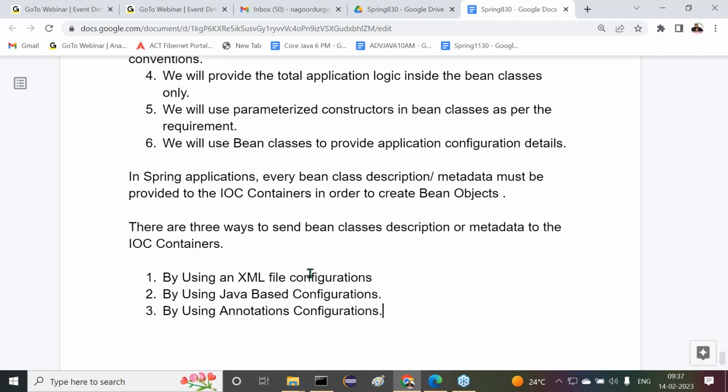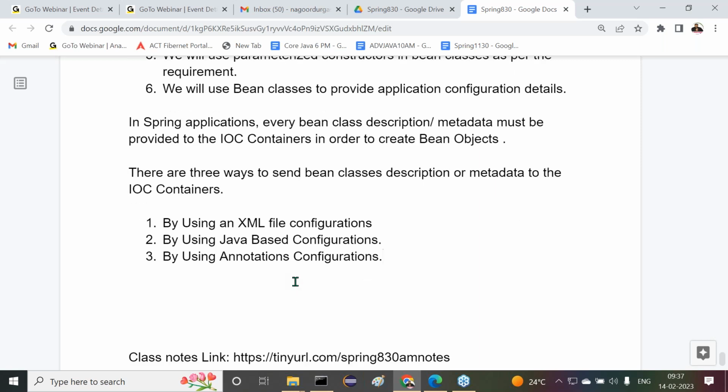By using an XML file, by using a Java program, by using annotations. In these 3 ways, we are able to provide bean configuration details to the IOC container. Tell me guys, what are the 3 ways of providing bean configuration details to the IOC container?